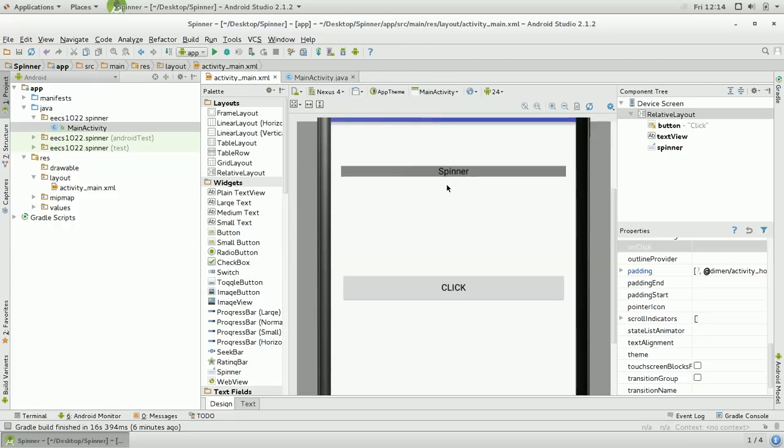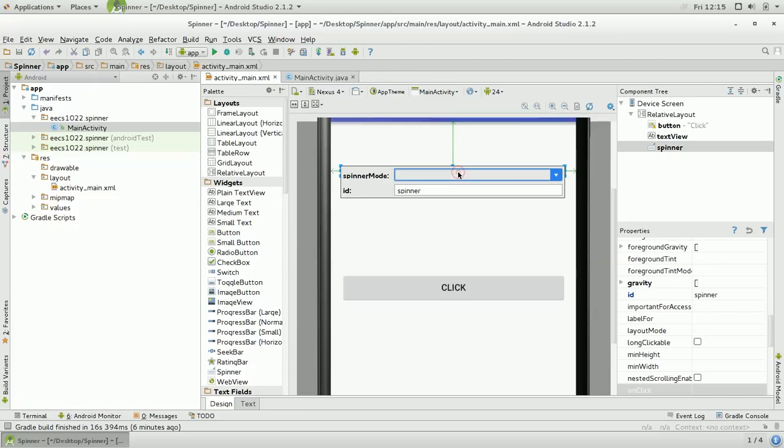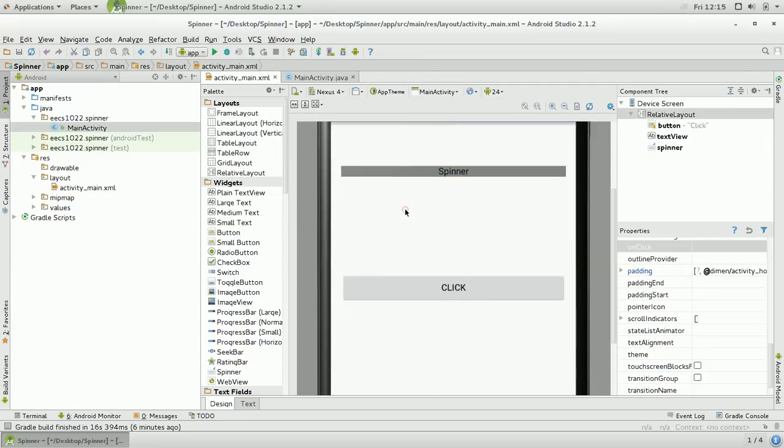For the ID over here, we'll simply say spinner. For the spinner mode, we simply leave that as default. Don't put anything yet. Now, click on spinner here.